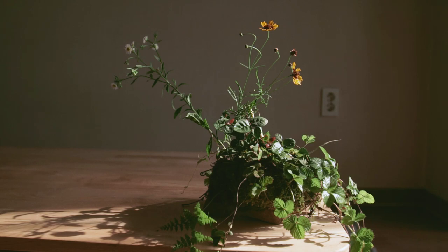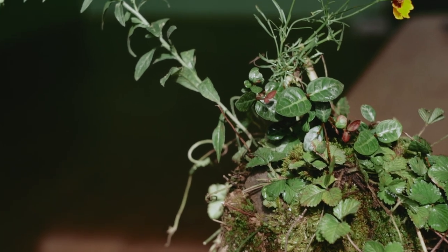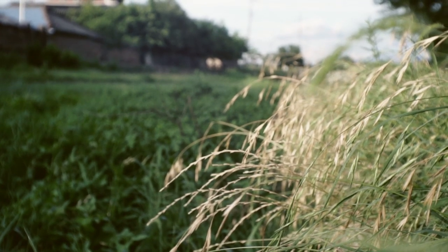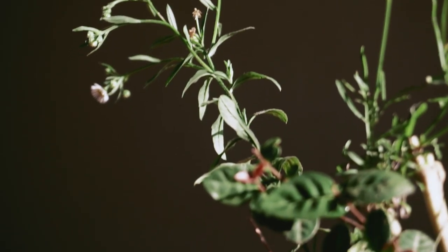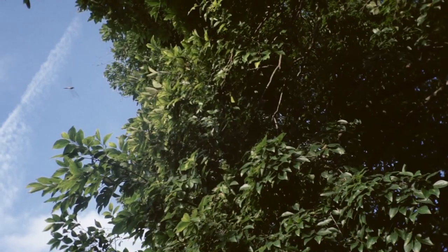The composition is finished. However, the structure of the rocks has been lost a little bit. In the future, as the plants get established, I'll work to bring back the soil line and expose more of the rocks. I like kusumono for their looseness and eccentricity. They're a snapshot of a place and a season. But even more than bonsai, they can be allowed to take on a life of their own. Some plants will grow and spread, others may not survive, and weeds, if they suit the composition, can be welcomed.